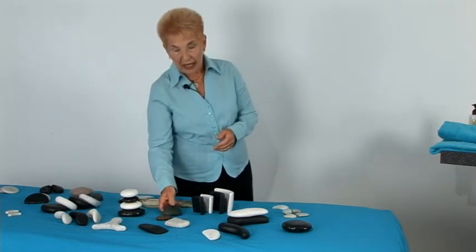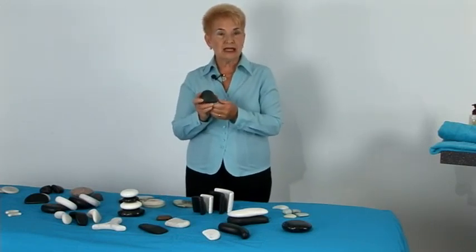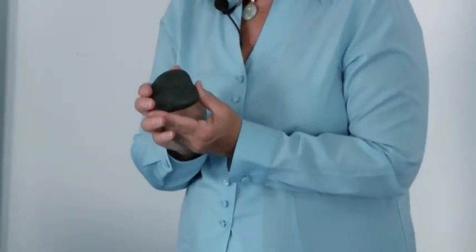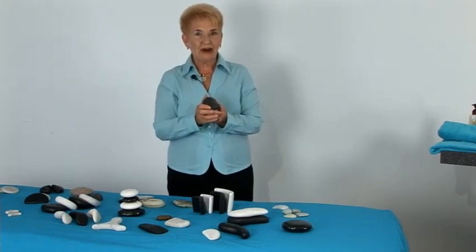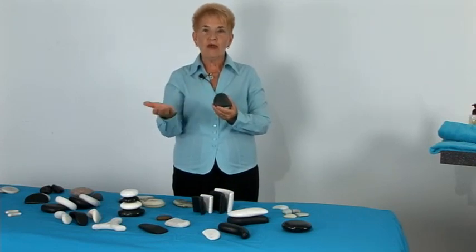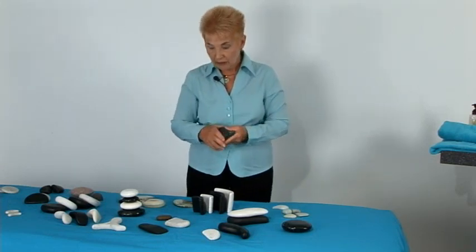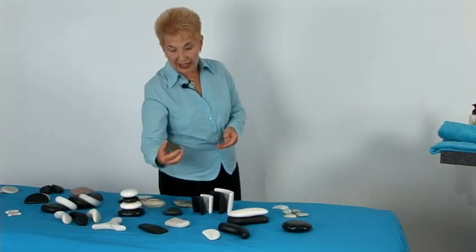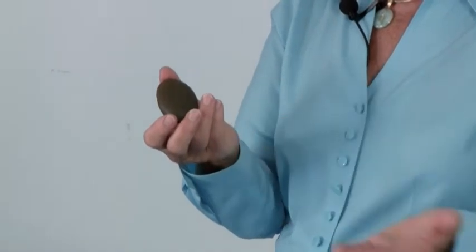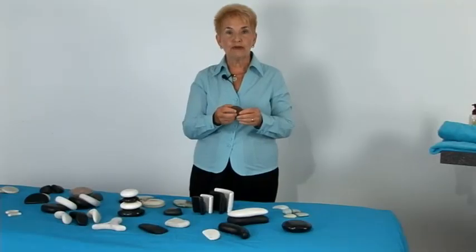The Mexican beach pebbles may come in a lot of different colors. This particular one has a little bit of a green tinge to it, and what that tells me is that when it was created by the volcano — when the volcano erupted and spewed its lava in the air and the lava came down and landed in an ocean or a river — it tells me that on the bottom of that river there was silt, and that's what gives it a greenish tinge. If it has a little bit of a reddish tinge, that tells me it was probably in a river that had a clay bottom. But it doesn't make any difference; it doesn't change the quality of the stone itself. It's still wonderful to work with.